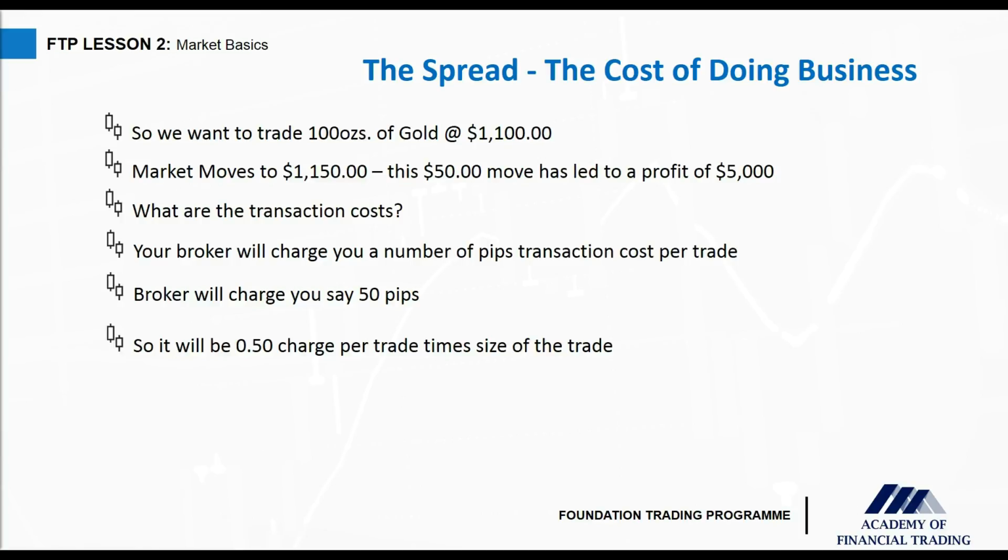So how many ounces did we buy? We bought 100 lots, 100 ounces, by 50 pips, and there we go, it was 50 cents, and then by 100 is $50. Does that make sense to everyone? The fact that I can see $50 written on the screen before I even asked, is everybody clear with that? Makes me think that it was quite simple.